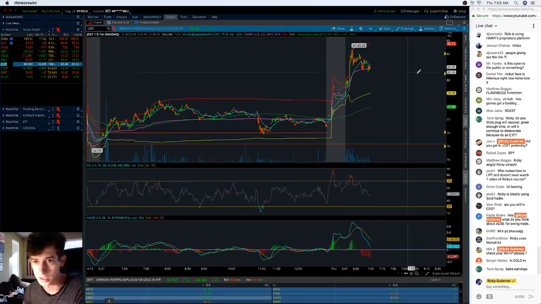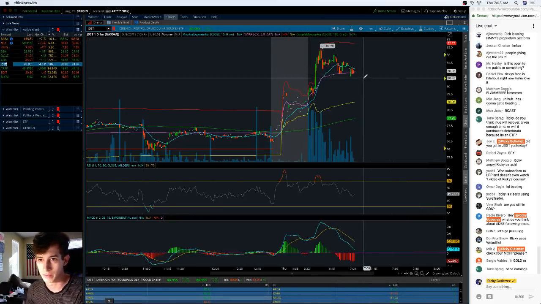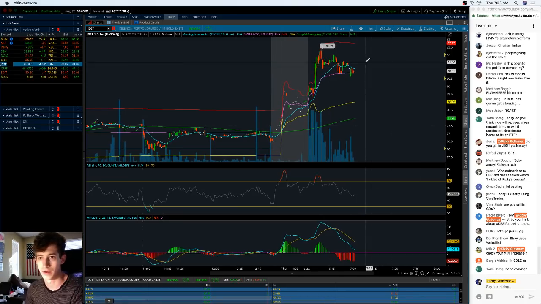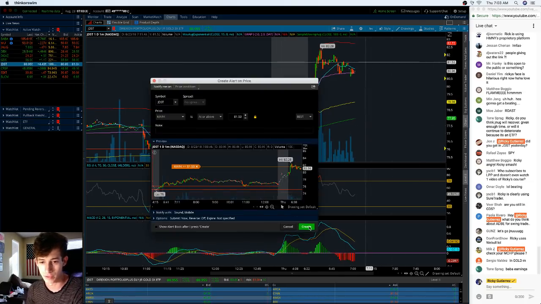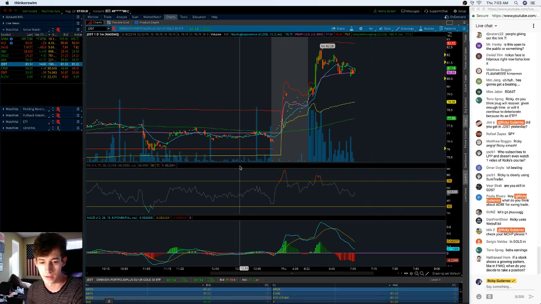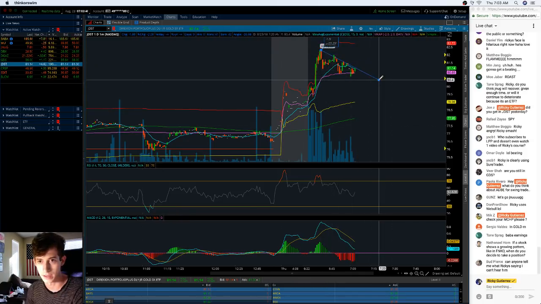So we got JDST showing signs of a potential downward pattern. Let's see what we got going on here. I'm going to set one for both the top and the bottom as we want to make sure that we're aware of what can or cannot happen. There we go. We might be getting a bounce just based on these patterns. Looks like it might be descending.